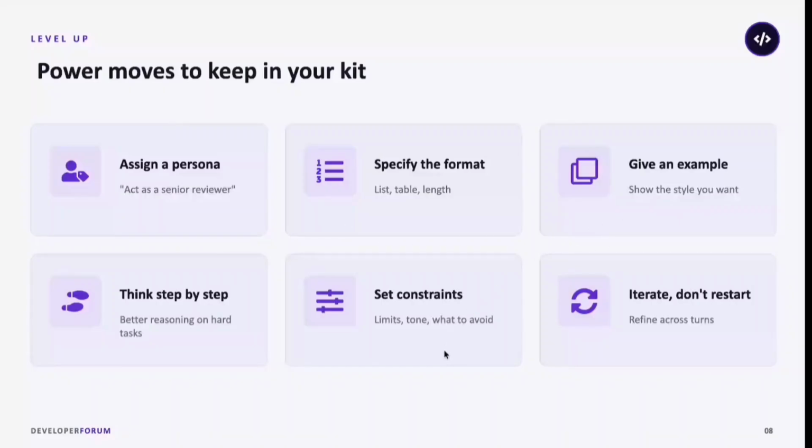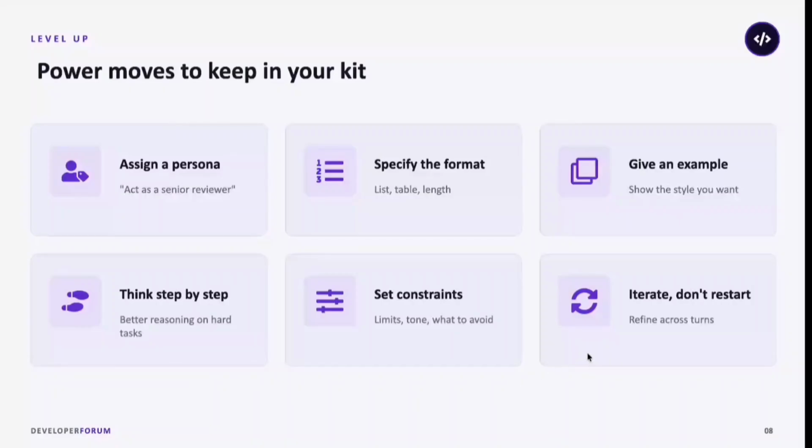But there are two more techniques that punch above their weight. First one is for anything reasoning or multiple steps, whether it's a maths problem, debugging, planning: ask the model to think step by step. A simple line like "walk through your reasoning step by step before giving the final answer" often leads to noticeably better, more careful results. It gives your model room to work through the problem instead of blurting out the first thing.